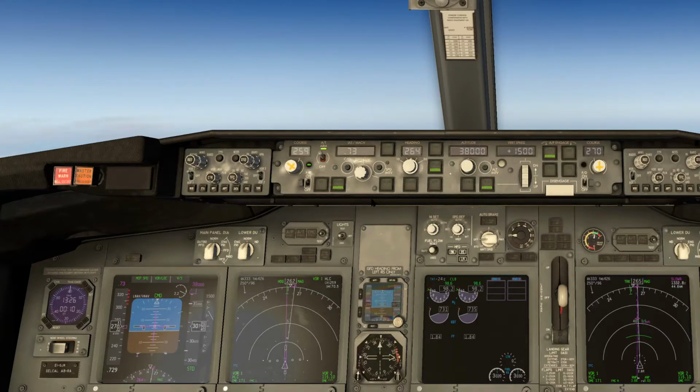So let's go for 0.73. So Hill City is now 169 nautical miles. Top of climb is foreseen in less than 40 miles.